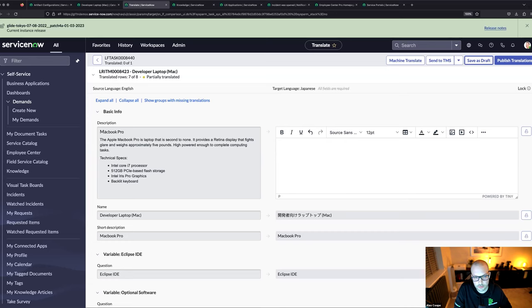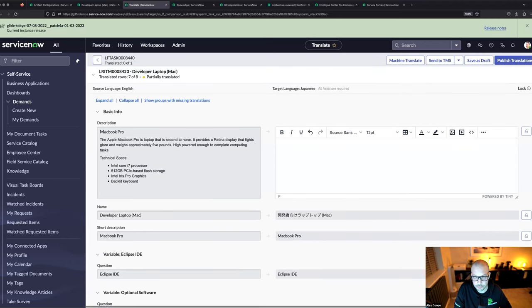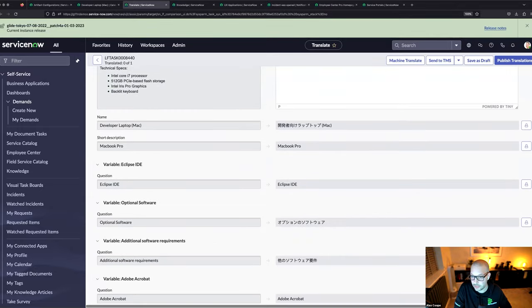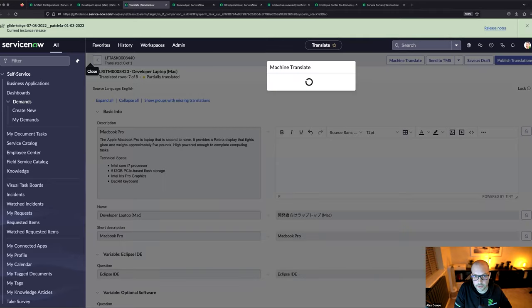And what I'm going to do now is I'm going to send it to Microsoft because I have an integration with Azure on this instance, okay? So what's going to happen when I click Machine Translate is it's only going to send this one. It's not going to send the others because we already have values for them, okay? So there's no need to waste a token for that. So if I hit Machine Translate, that's going to go to Microsoft in my example, but if you've got another one, that's absolutely fine. And then we're going to get a translation come back.